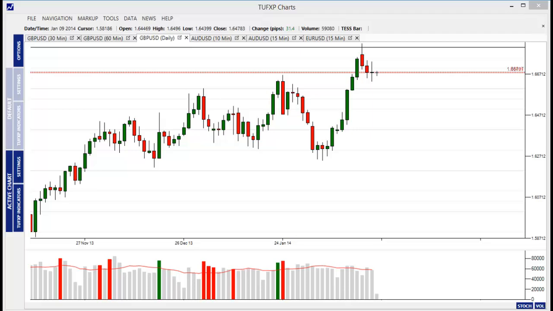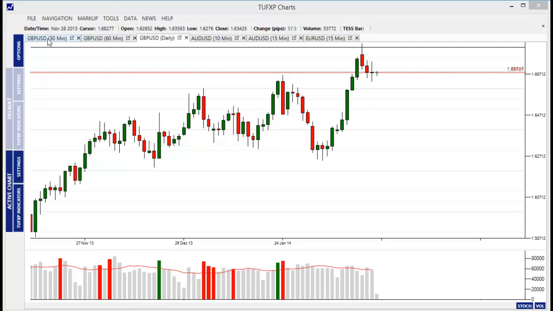And starting off with the daily chart, we can see the market is getting into a bit of a sideways move this week. It's fairly quiet and no surprise really after the up move that we've had in the background there. So the market is trading between the sort of 166.50, 167, and that's about it. Yesterday's high was 167.32. So the market is stuck in a bit of a range at the moment, and certainly has been for the last couple of days, and probably will be today as well.